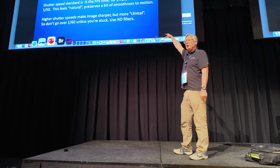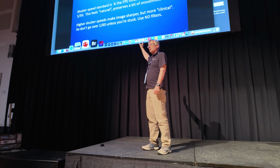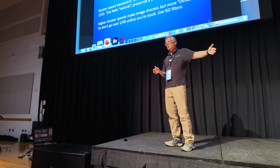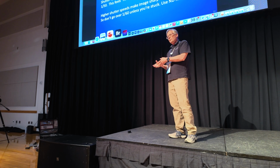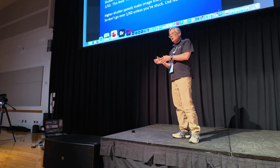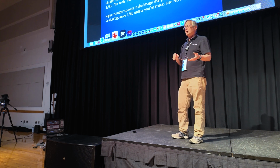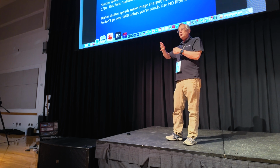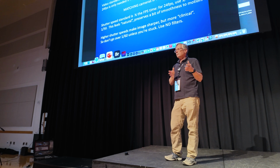The standard shutter speed in video is half the frame rate. And that comes back from motion picture technology, from the way we shot film, the way the shutters in movie film cameras worked. So if you want everything to feel cinema-like, stick to that rule. At 24 frames a second, your shutter speed should be a 48th of a second, a 50th of a second, maybe a 60th. But once you get beyond a 60th of a second, it starts to feel like sports video. It doesn't feel like cinema anymore. So be careful of that.